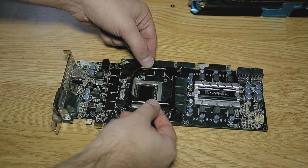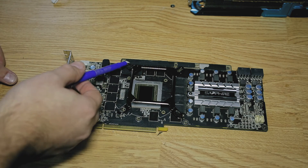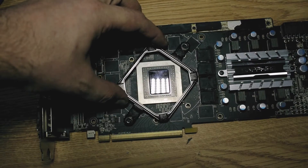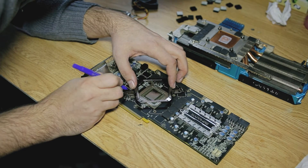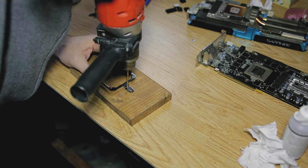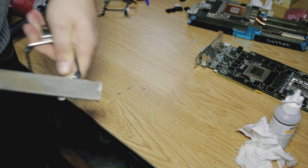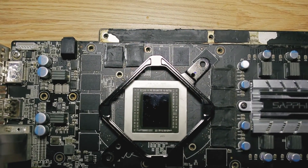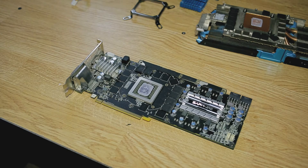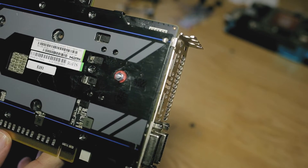The first obstacle was to find how to adapt the pump to the GPU, since the brackets don't fit because the cooler is larger. I almost cut the Intel bracket to fix it, but then I remembered that the AMD one is a better fit. And it was. The only thing I had to do is make two holes. Now for those three little components I had to figure out how to build the radiator. I went through several versions, but eventually I ended up making an L-shaped heatsink out of a larger radiator that also helped cool several memory chips.